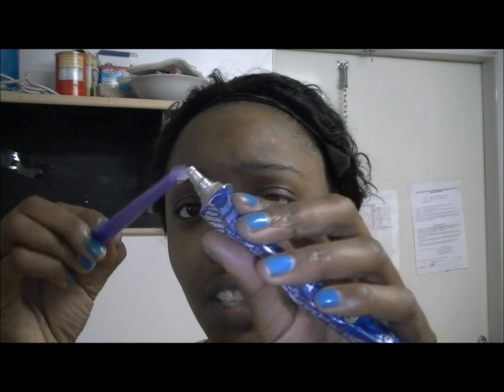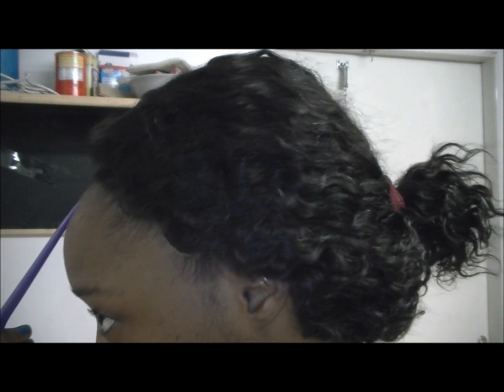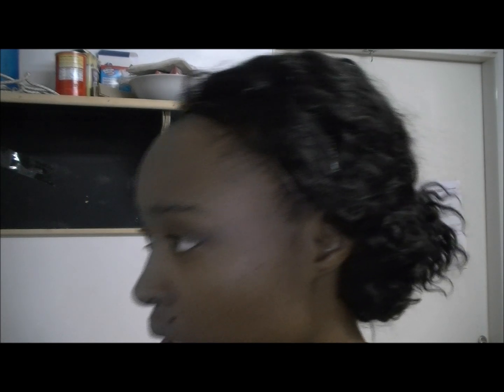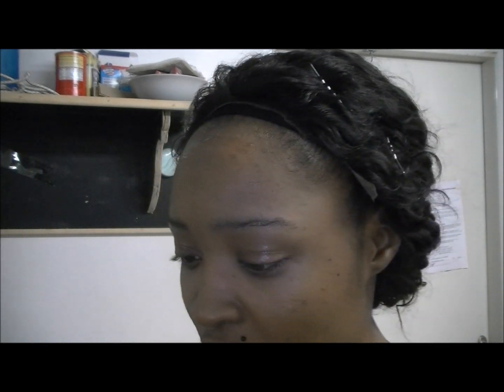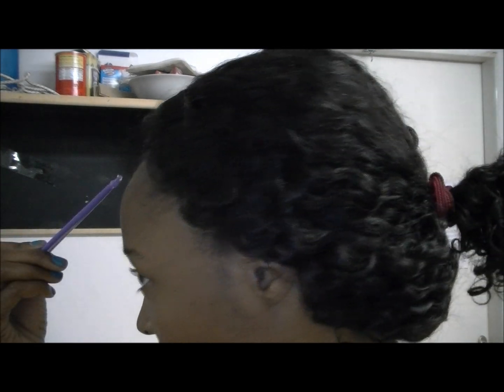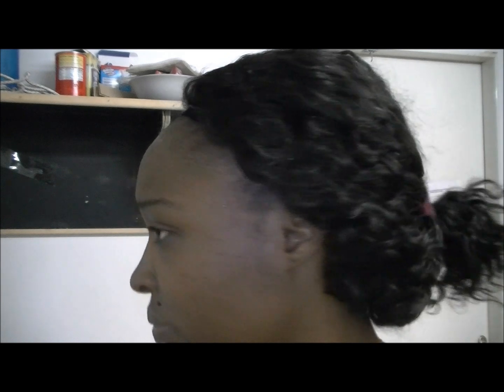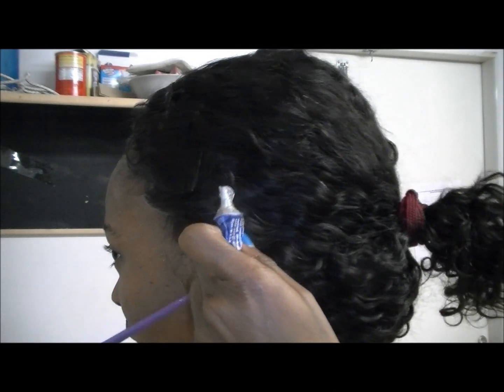So I'm going to take my fishtail comb and put a little bit of this stuff on it. Looks really nasty. And I'm just going to apply it around the base of my head. Some more. Ugh. And it's okay if you get a little too much on there, because usually after I apply this on my head and I have the wig on, I go back and clean it up a little bit, just to make sure I don't have glue everywhere on my head.